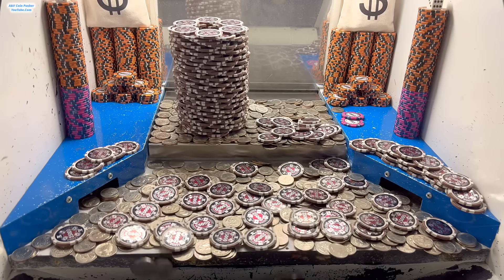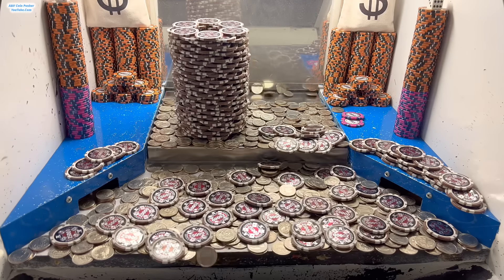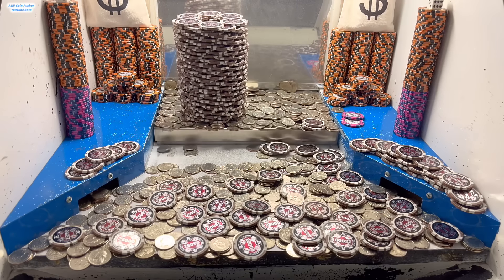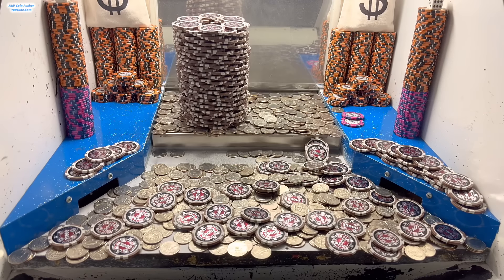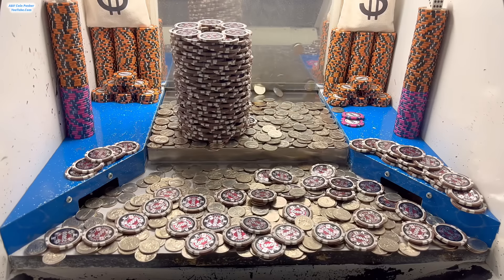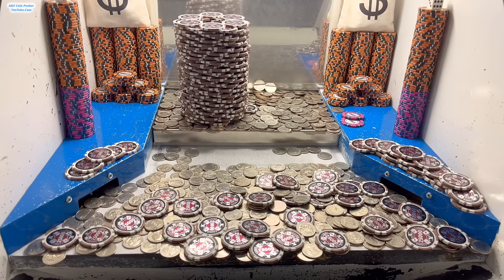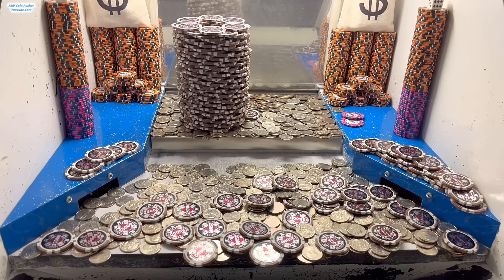All righty, we are back. Let's get right back to pushing. So I cashed in that white earbud, and as you can see, they built a humongous tower entirely made out of $25,000 chips — it is absolutely humongous. They also scattered a whole bunch of $25,000 chips across the playfield and some on the pressure back there. Wish me the best of luck — hopefully we can win every single $25,000 chip out of there and make an absolute fortune. We're making so much money today. Right now we are down around $1.3 billion for the year, so hopefully we can make a lot of that back today.